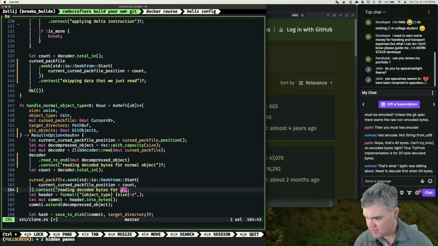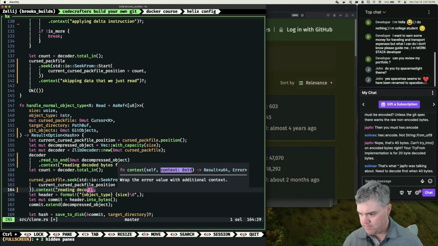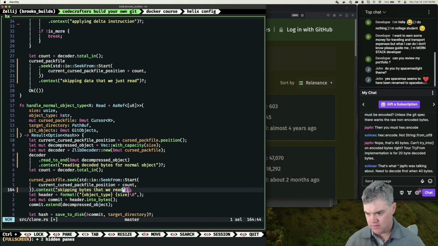Oh, wait, what's this? This is, oh, pack file seek. So now we're skipping bytes that we read.